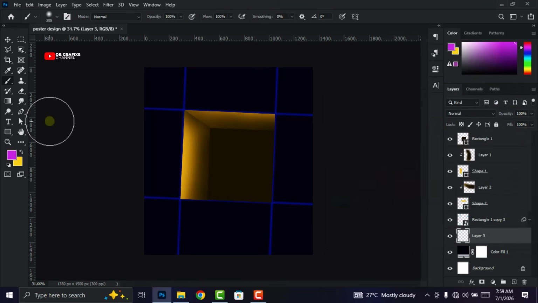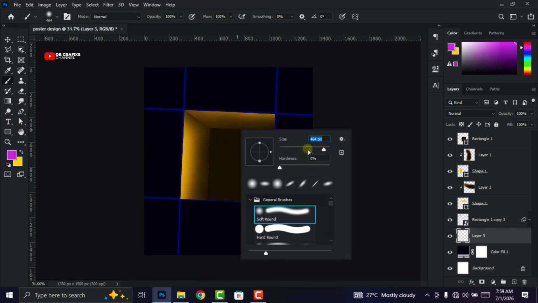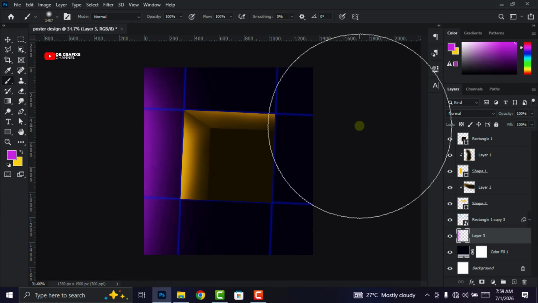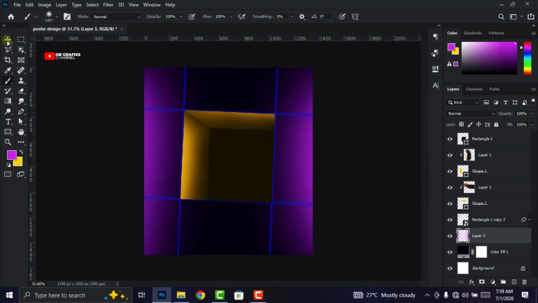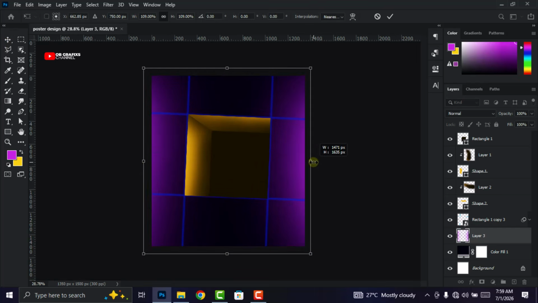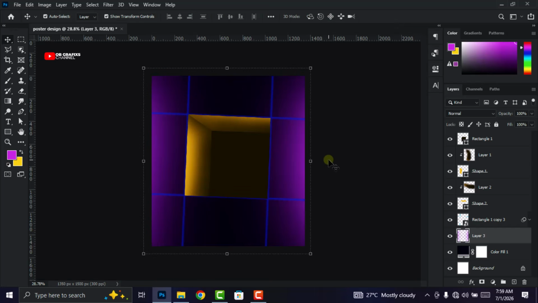Now you have D202FF, click on OK, and I'm going to increase the brush size. Now you're using a soft round brush, of course, and I'm going to apply it here like that, and then apply one here like that. For some, I'm just going to adjust it this way, and then click on this guy.